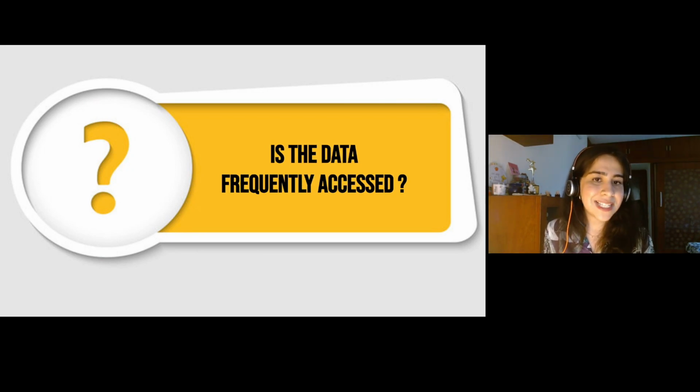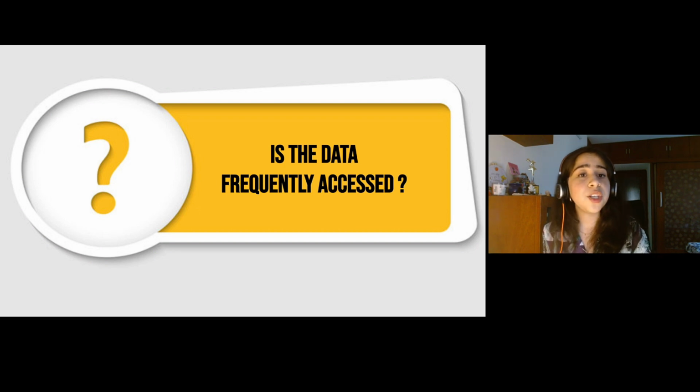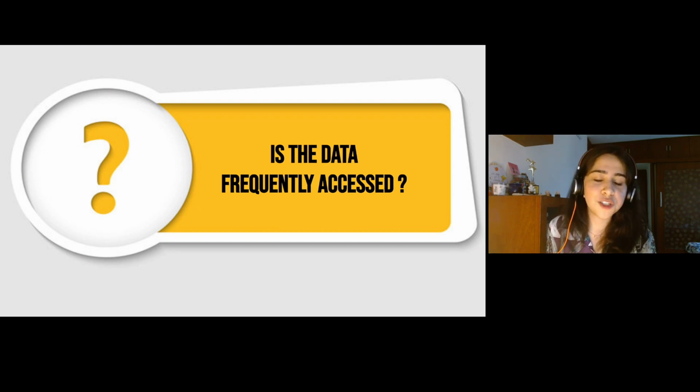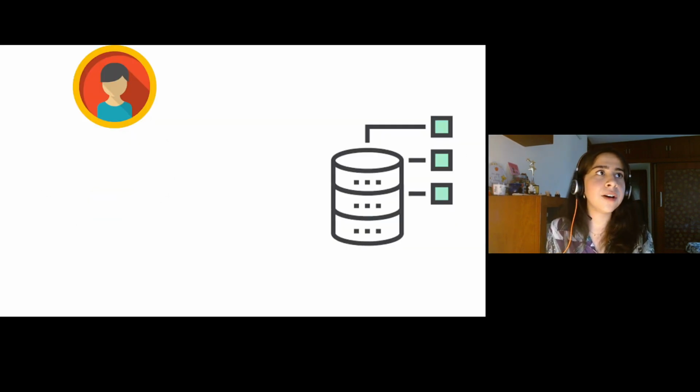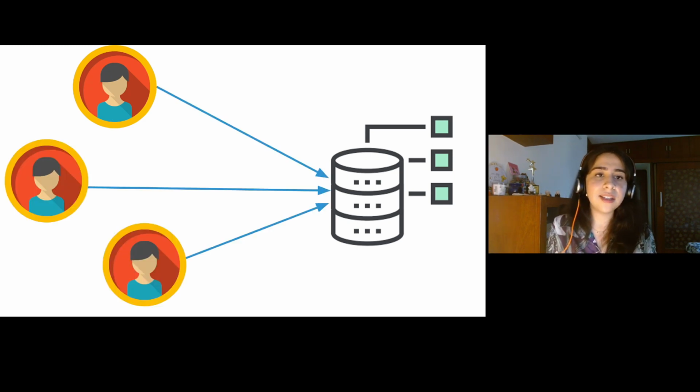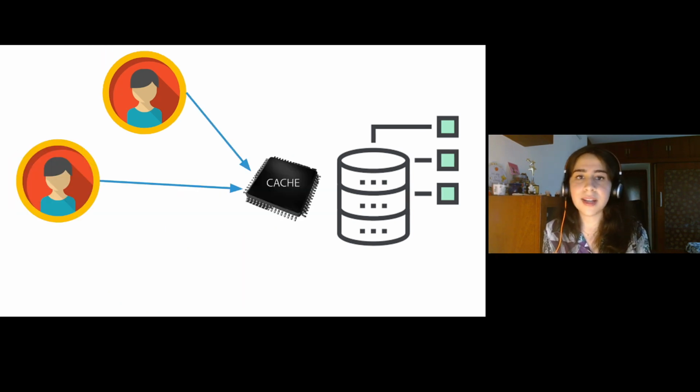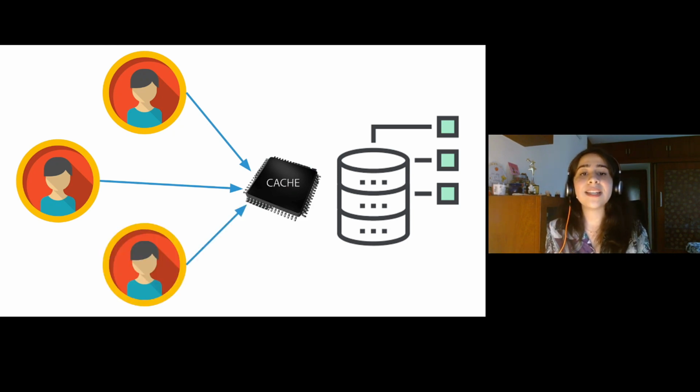Ask yourself this question. Is the data being frequently accessed? Effective caching hinges on you being able to understand the access patterns of your data by employing proper metrics around that. If the data is being frequently accessed, it makes sense for you to put that in the cache. If it's not really being used, having that in the cache is just wastage of space and undermines the benefits of caching. For example, you have a content-based website where multiple users are requesting the same image. Rather than fetching that from the source, you could cache that. Like on social media platforms, they usually cache user profiles so that they can be easily and quickly retrieved by the users.